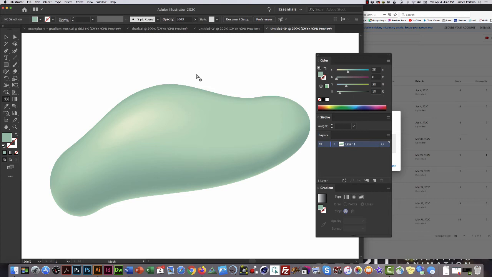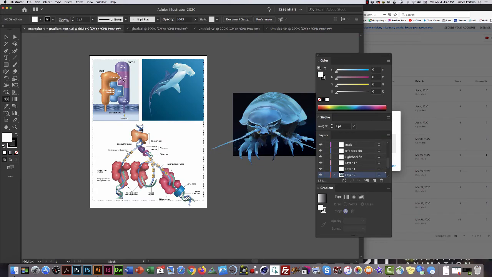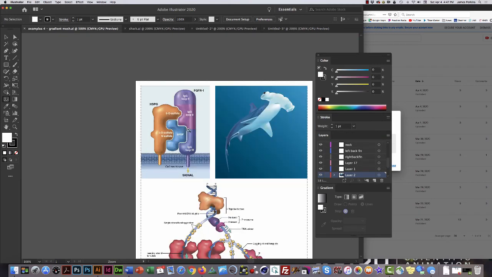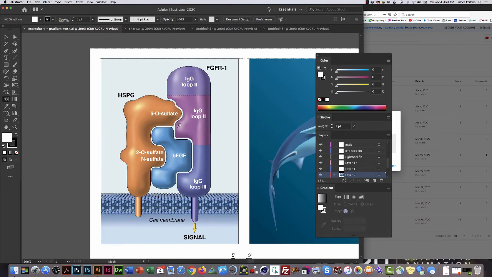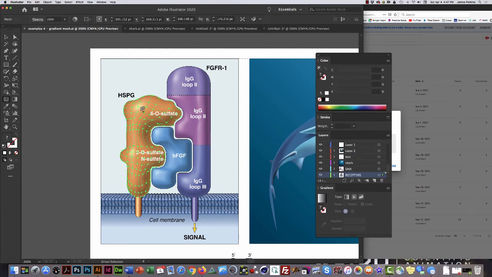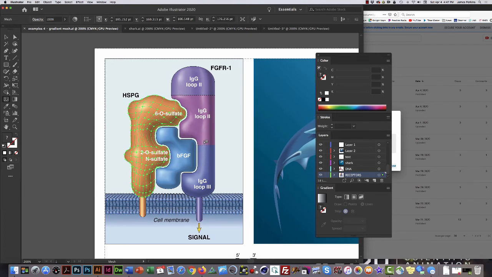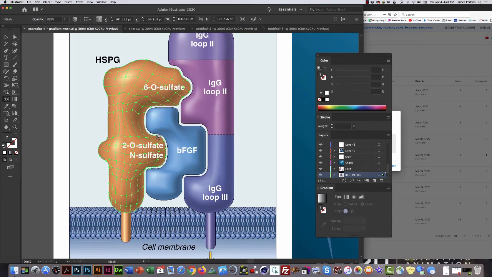So let me show you a few examples of this gradient mesh at work. I really haven't used it a whole lot in my own professional work. Here's a really simple schematic illustration of some receptors on the surface of a cell. And there was no attempt whatsoever to try to make these look like the real objects. But I didn't want to use just a simple square or a triangle or something either. So I used gradient mesh to give these geometric shapes just a little bit more form to them. So you can see that object there and this one.